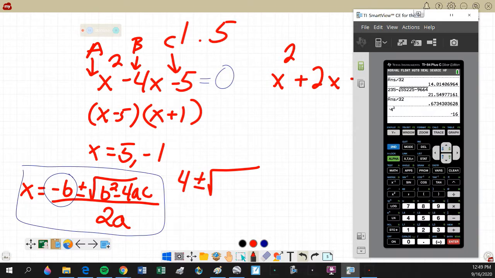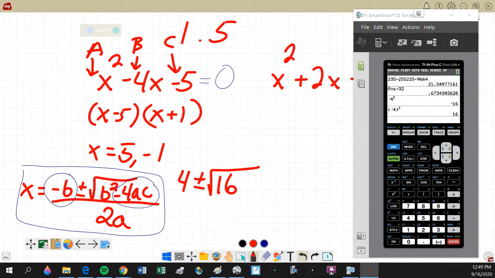Your calculator is following order of operations. It looks at this and says, according to order of operations, exponents occur before subtraction, so I'm going to square it, and then I'll subtract, and that's why you get a negative. So when you're squaring negatives, and the same is true of fractions, you need to put it in parentheses, or just in your head remember that it has to be positive. b squared has to be positive. So 16, and then this piece right here is the most common mistake that people make.